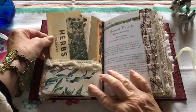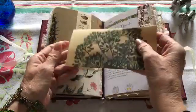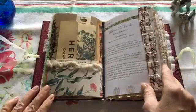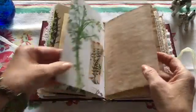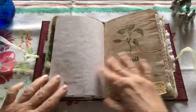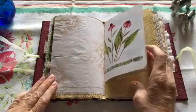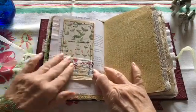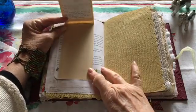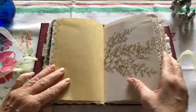There's another pocket with another place to journal, take notes. Even though there are a ton of images in this, there's really quite a bit of space for journaling, writing, note-taking, complaining, whatever. Like some of these pages that fold out, there's quite a bit of white space on them. You can jot things down or not. There are many ways to use it. When I say you, I just mean me, everybody.